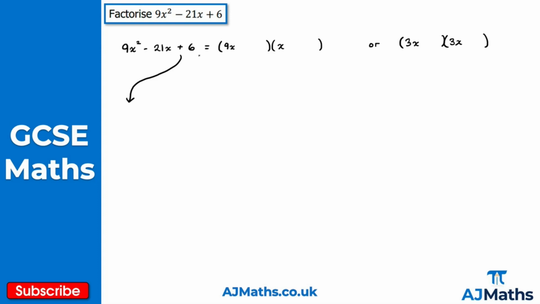But we need to be slightly careful here because what I notice is the middle term here, so the coefficient of this middle term is negative. It's minus 21. So if I pick 2 and 3 here, for example, because 2 times 3 would give me positive 6 there. It works for multiplication, but no matter which of these two numbers here I times by 9, whenever I add those together, it would always be positive. Okay, so we can never get minus 21 there. So we know straight away it won't be these two factors here.